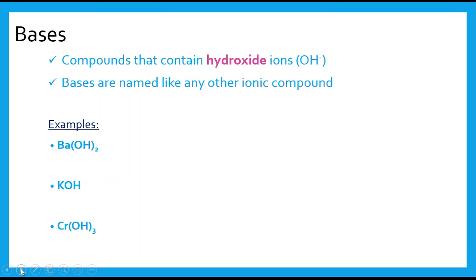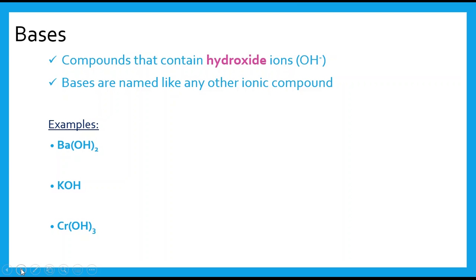All right, let's start off with bases. They're more simple. Bases, for our purposes at this time, are going to be considered compounds that have hydroxide ions. Producing hydroxide ions in water is the basic definition, and it means it's alkaline, or it has a pH above 7. Falls into the base category. And hydroxide, of course, is OH minus.